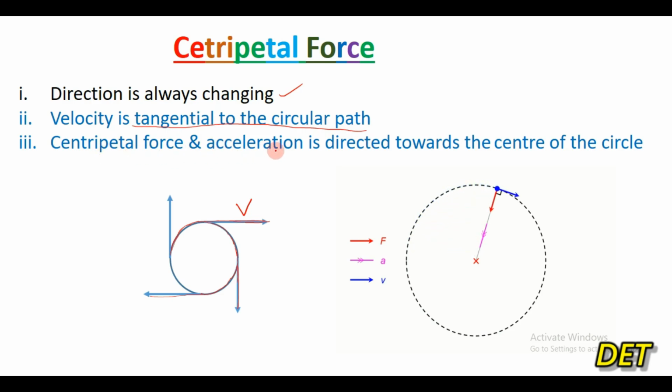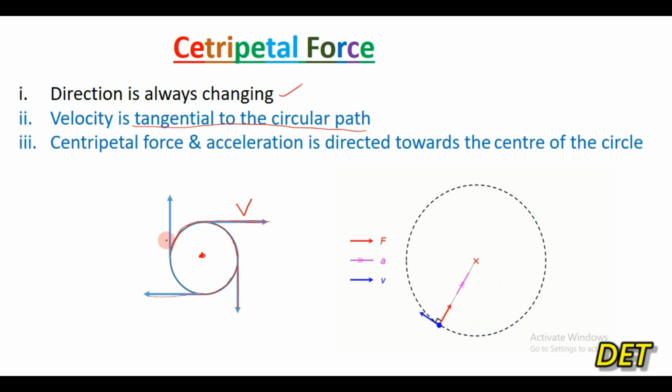Then another important fact that you should know is that the centripetal force and acceleration are directed towards the center of the circle. So the force and the acceleration are directed towards the center of the circle, and that is what keeps the object moving in that circular path, right? So these three points are very important to take note of.